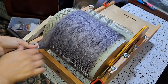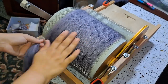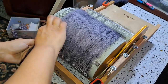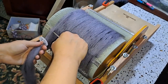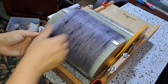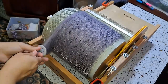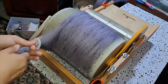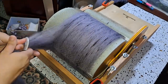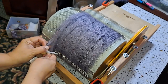Anywho, there are many different ways to diz roving off your drum carder. There is no right or wrong way. You want to pull the fiber off the same direction you would pull the bat off. That's all. And you could start at the right end or the left end of your break spot on the drum carder, that little metal piece that goes across the drum carder. Or you can start in the middle if you want to make two pieces of bat. I don't know why you'd want to go in the middle, because then you'd have to do it twice. But it's up to you.